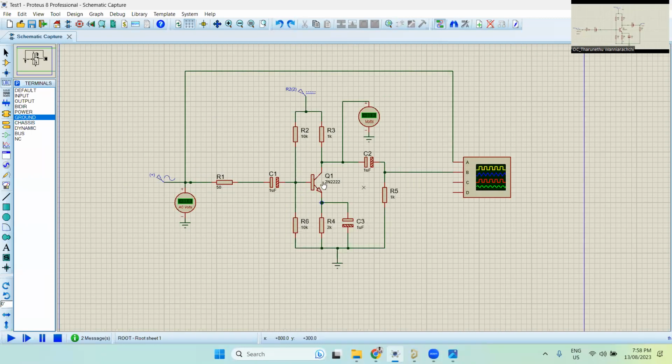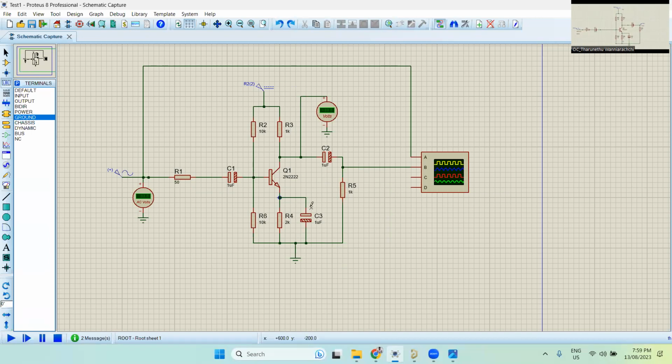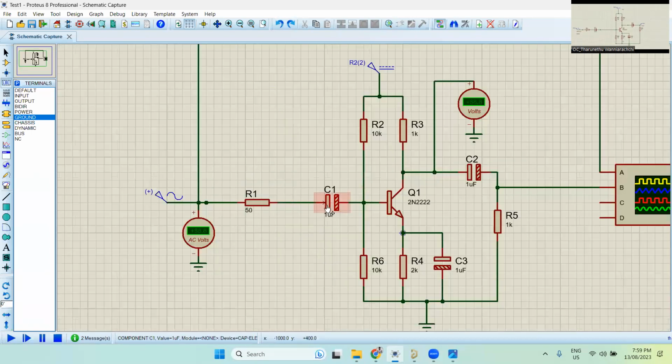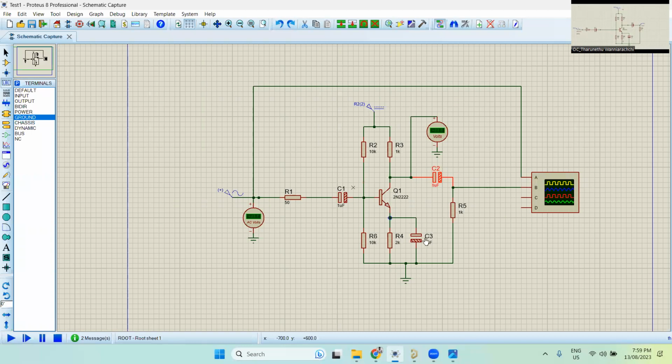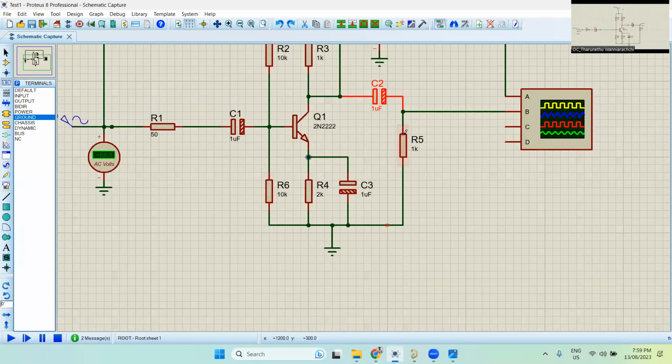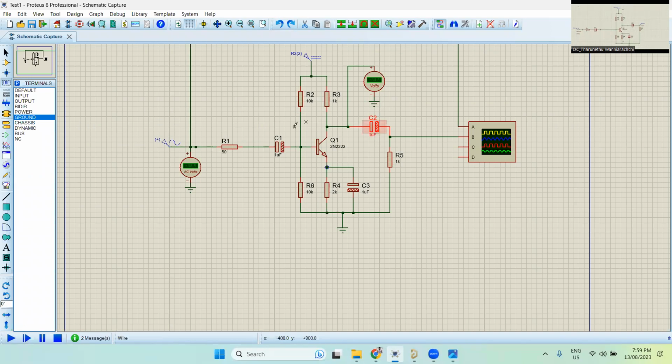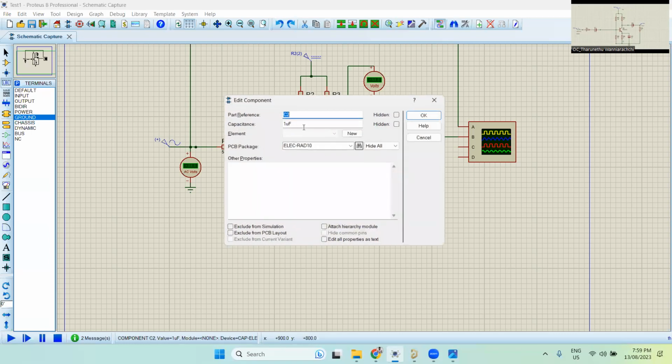It's a simple application. And this capacitor and this capacitor, what is the purpose of these two capacitors? What is the main purpose of a capacitor? Why do we use a capacitor in a rectification circuit? Anyone? We mainly use capacitors for decoupling and bypassing.